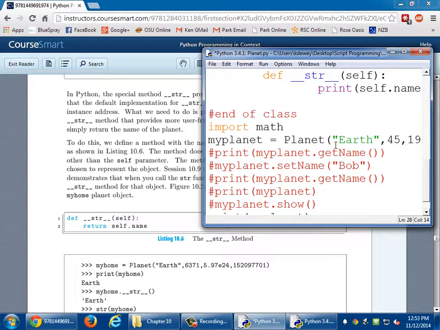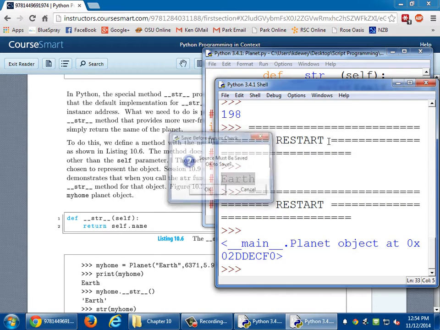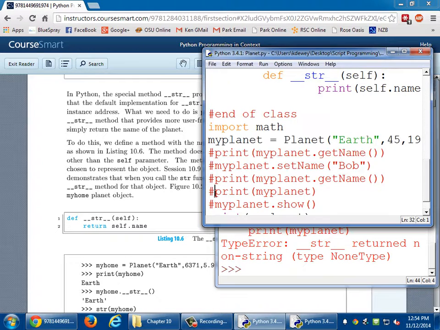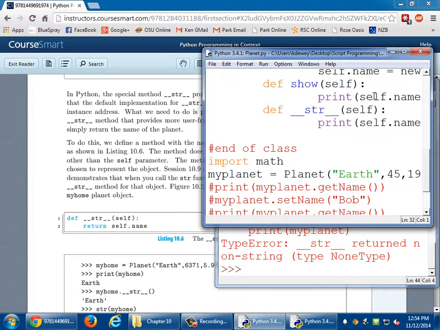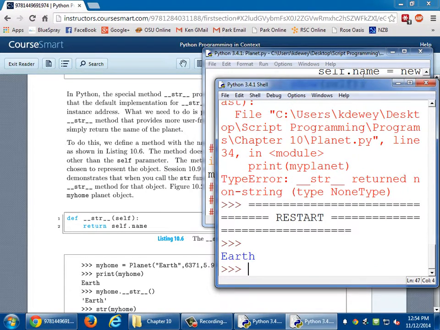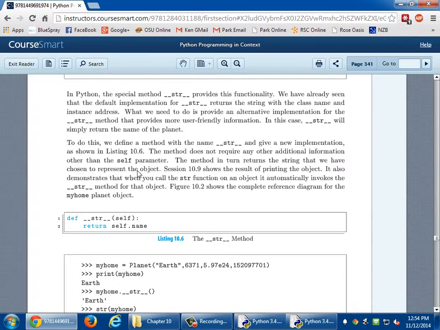Now, let's run and make sure he still compiles. Okay. Oh no, we still have an issue. No, hold on. Make sure I didn't do something wrong. What did I do wrong? Print the underscore underscore str. Oh, that's why. It's not print, it's return on that one. Okay, so we're just returning name just like they are in the book. Works perfectly.